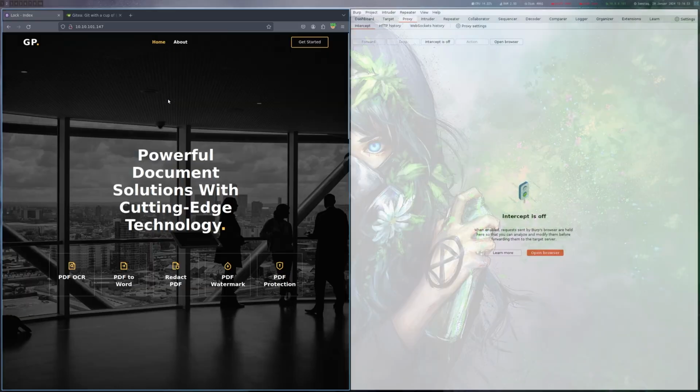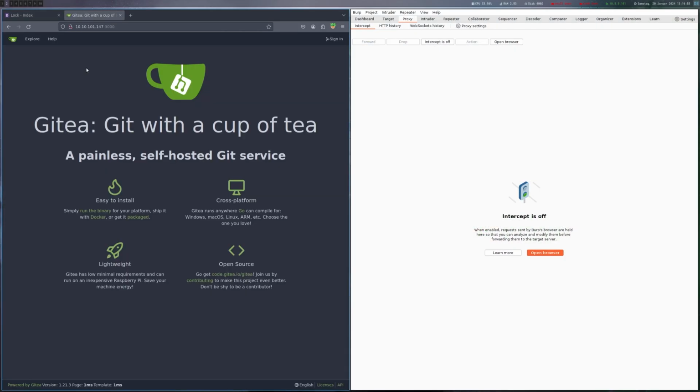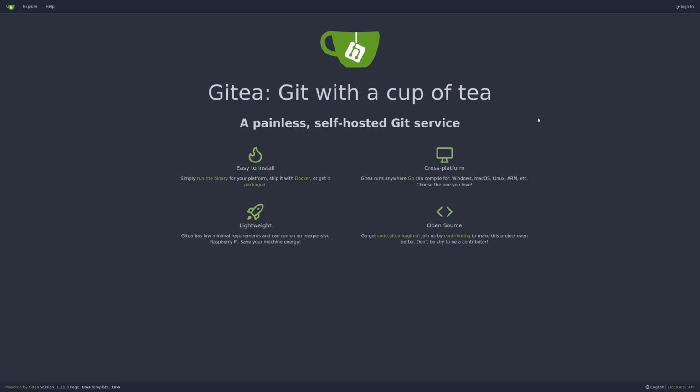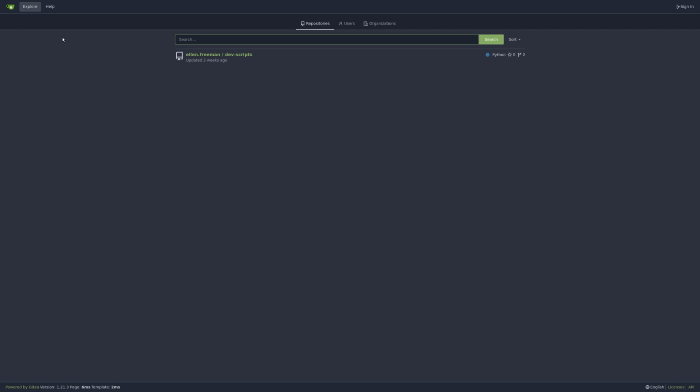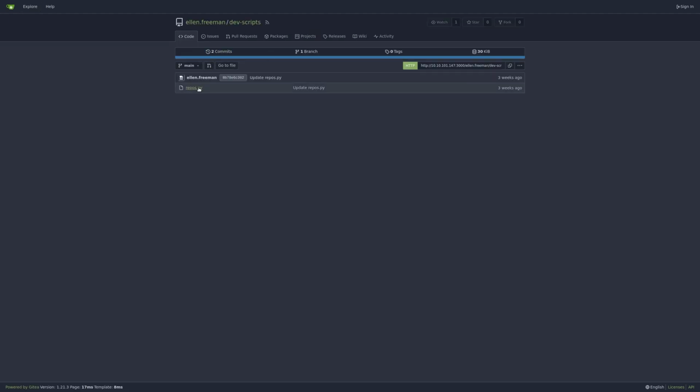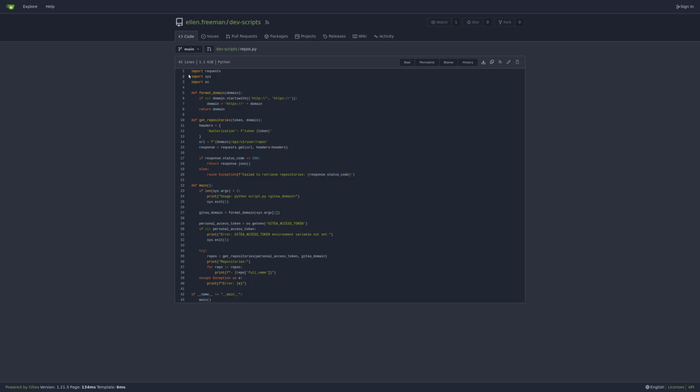Alright, not too much. On port 3000, you can find Gitea, so that's a bit more interesting. First thing I want to check, if we go to a Gitea instance, is always Explore, same on GitLab or anything like that, to see if there are public repositories, and there's indeed one here. So let's go to the repository and check this Python script here. Let's see, what is this actually doing?